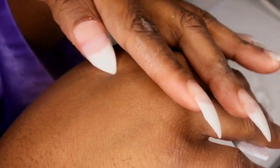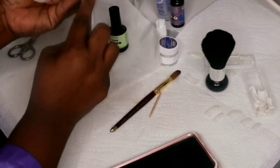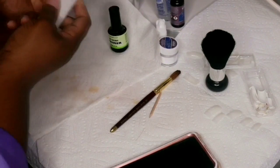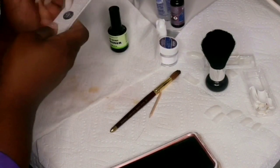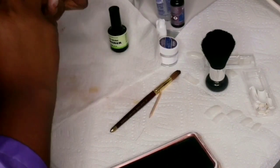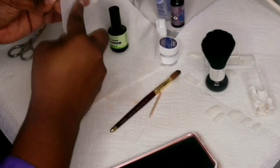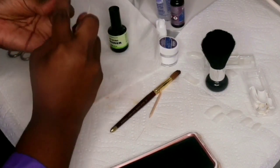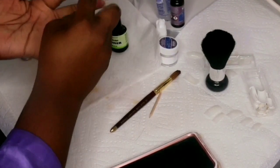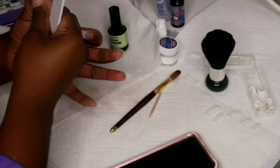I did finish the acrylic and that's how it was looking. Right here you see me just shaping the nail, filing and shaping it better into place. I really had fun with the acrylic application — I had a blast. This nail file was so helpful and amazing. I thought I was going to need a drill, but I really didn't.